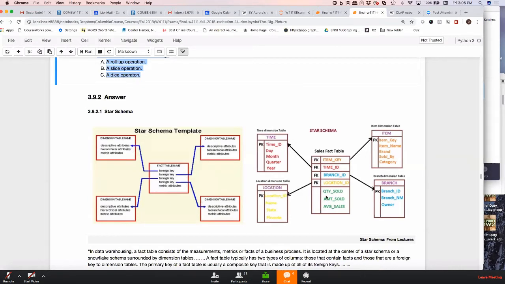There's a little bit more here, like quantity sold, amount sold, average sales. This might be a metric for a day. And so then there's the item, what was the thing, when did it happen, and then where did it happen in the organization? So in which part of my internal organization did this happen, and where?